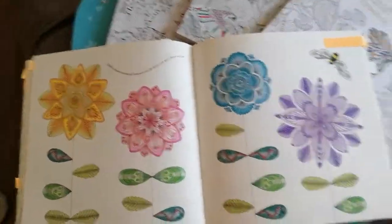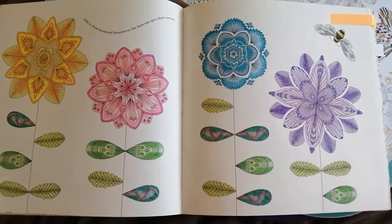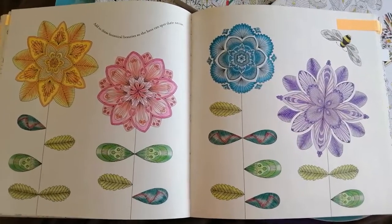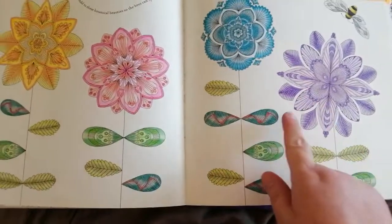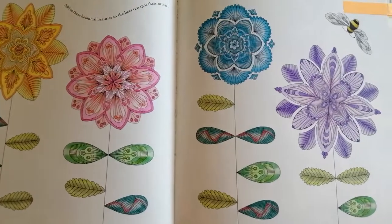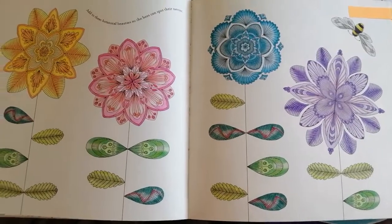And this one again was an early one I did with Marco Raffine's, which I really like as well. Bright colours. I think you can see from that one that my shading and my blending is coming along.